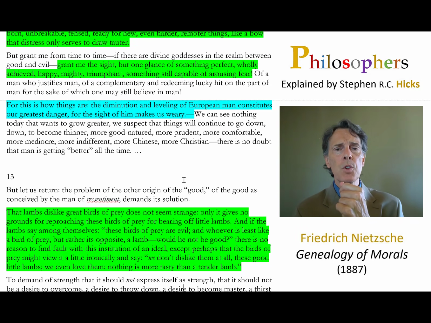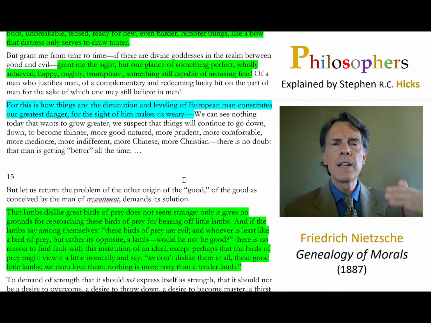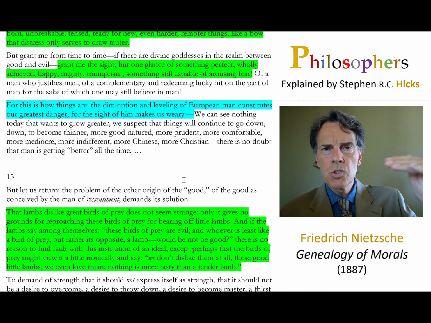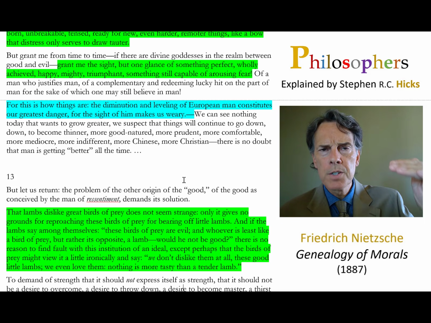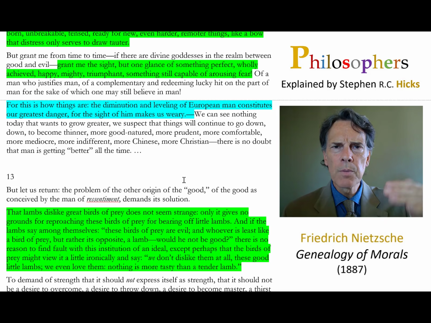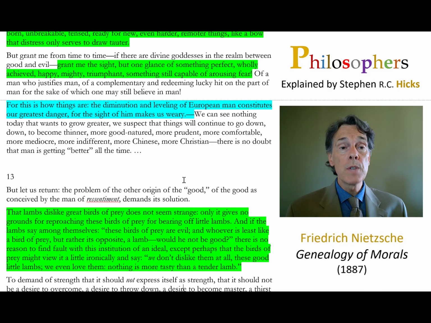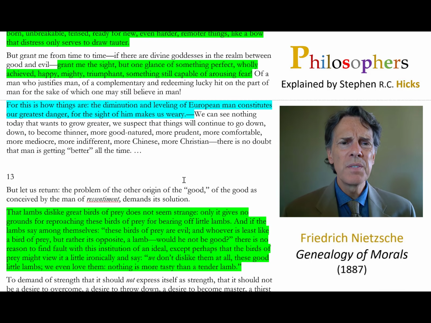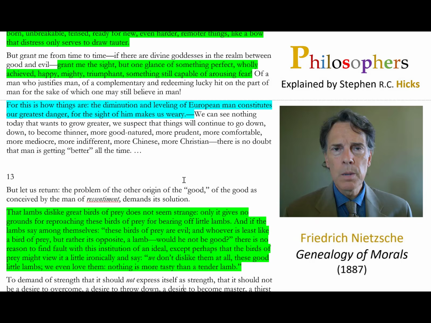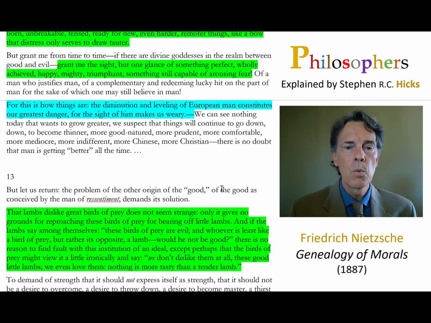And the danger he sees for European men right now is this idea of bringing human beings down, telling them not to be self-assertive, but rather to be more self-effacing, leveling, rather than saying some people are special and most people are not very admirable, in some cases rather despicable. This idea that everybody is equal, leveling human beings. That, from Nietzsche's perspective, constitutes our greatest danger. The sight of him makes us weary. We just get bored. Oh man, this is not really working.